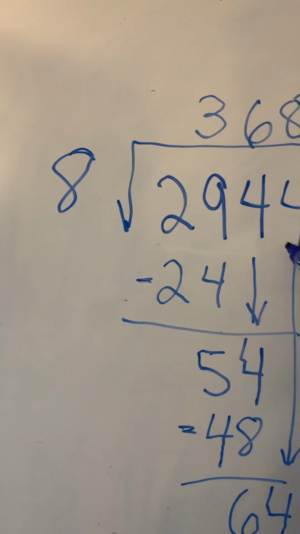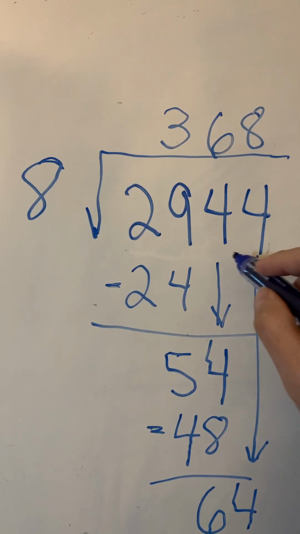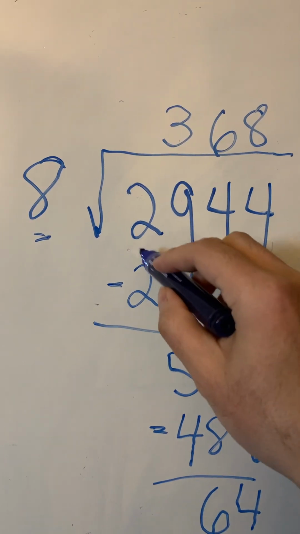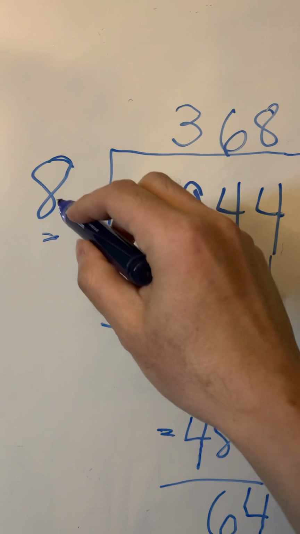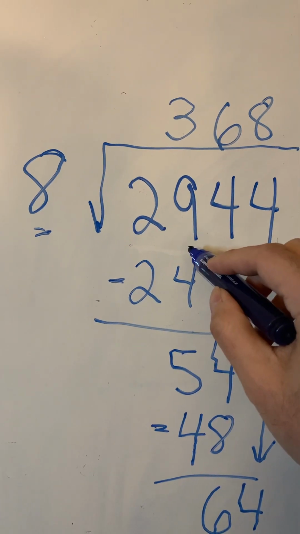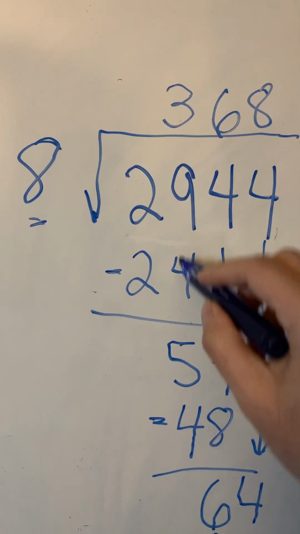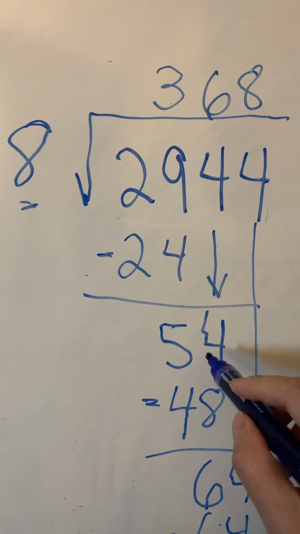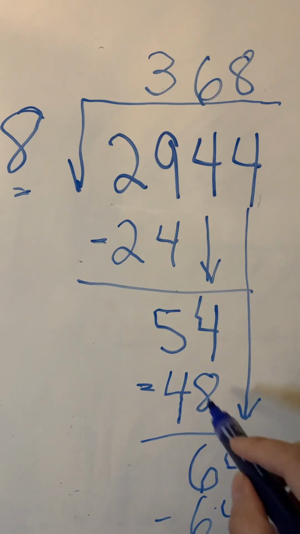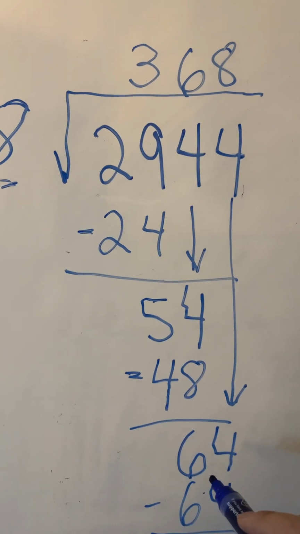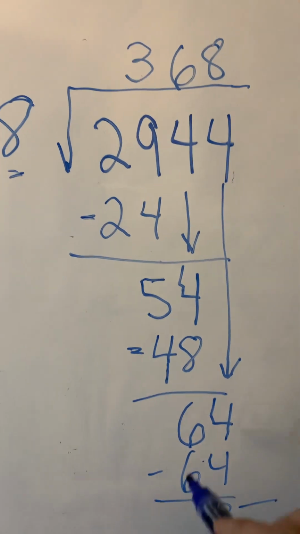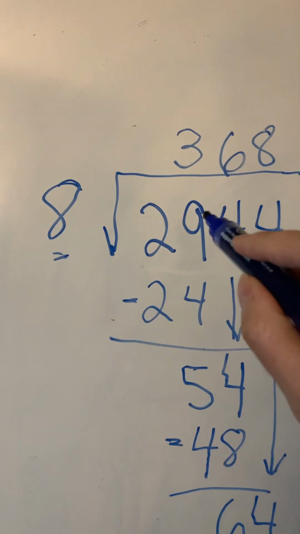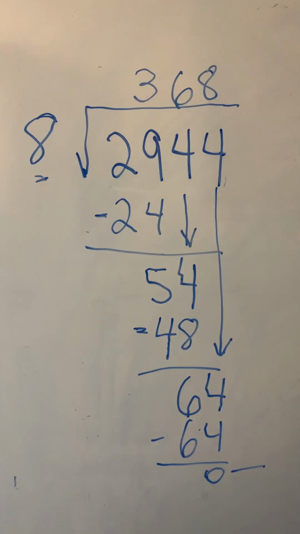You put the number that you want to divide into by the divisor. You go to the first number. If it's smaller than the number you're dividing by, you grab the second number from left to right, and you figure out how many times it goes into. You put the number down here. You bring the next number down. Do it again. Put the number here. Find the difference. Bring the next number down. Figure out the number again. Put it there. Find the difference. So it's 368. So this is called long division.